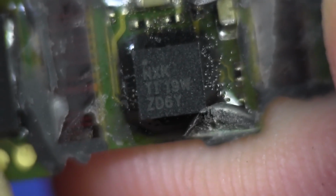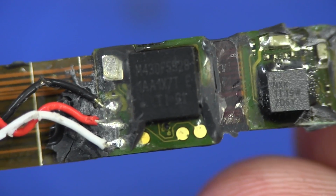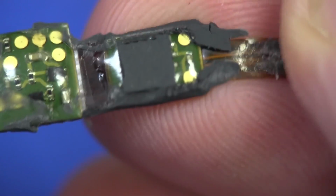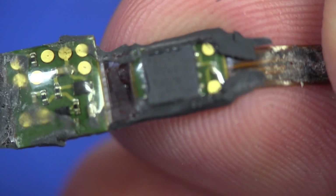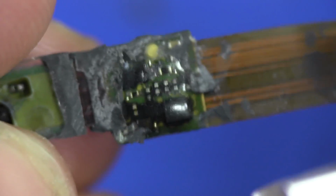That's a USB friendly one, goes up to like 500 milliamps. So it's pretty much all there. We've got our main processor, we've got our lithium-ion battery charger, we've got our serial flash. There's our serial flash for storing all the data. Of course, they don't have room inside the processor. And then we've got our accelerometer circuitry, and we've got interface circuitry over here for our 4-wire interface, and that's about all she wrote, really.